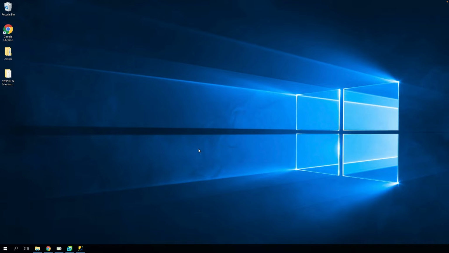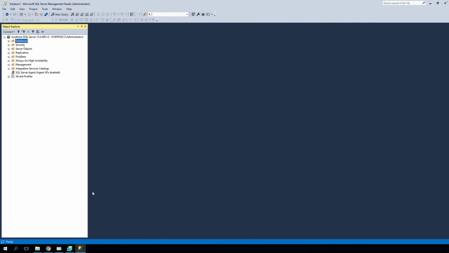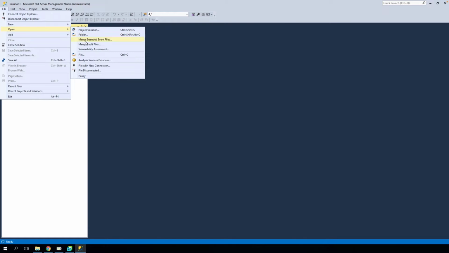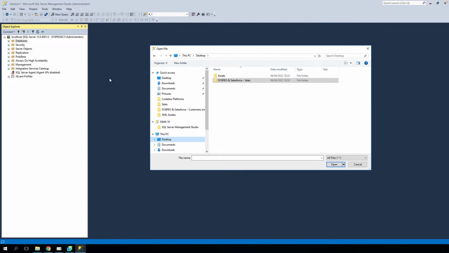Firstly, let's open Microsoft SQL Server Management Studio. Then navigate to File, Open, and File. Then from the Downloaded Resources folder, locate B2C Staging DB v4_2.sql and click Open.